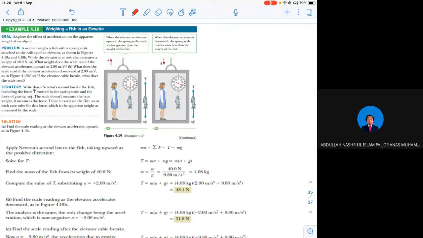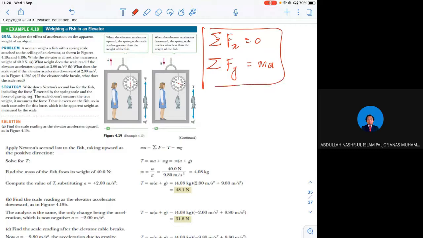So how are we going to do the problem? First of all, you need to establish these things. The summation of Fx will be 0 because there is no acceleration in the x axis, but we need to know that Fy will be equivalent to ma. So this is how you need to write it down first. Sometimes just by writing it down, you may get the marks. So the summation of Fy equals ma. So you need to know what is in Fy.